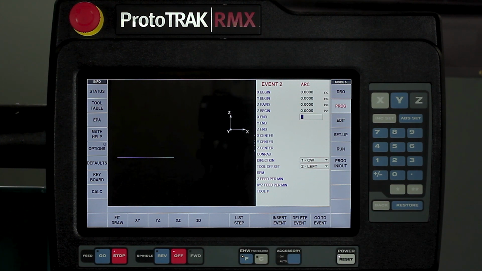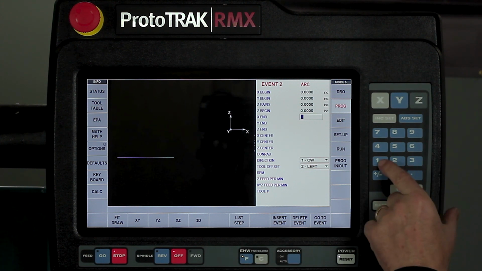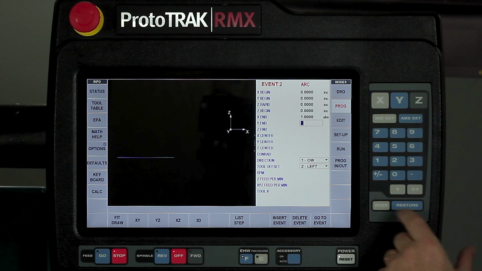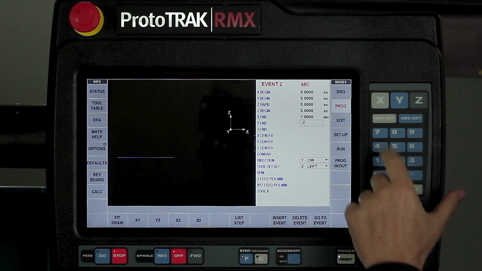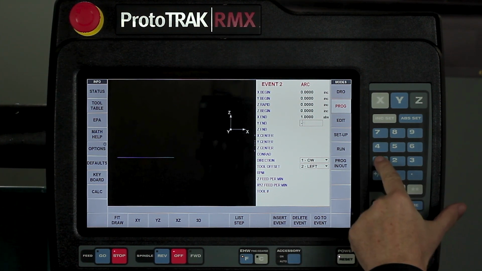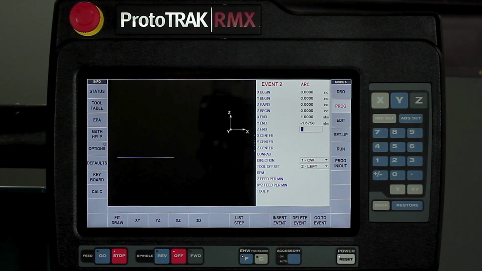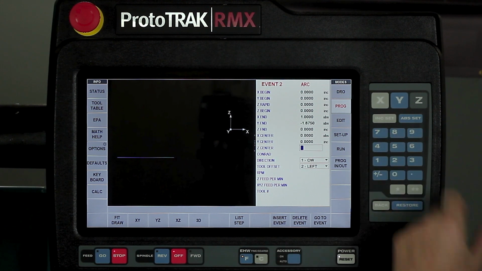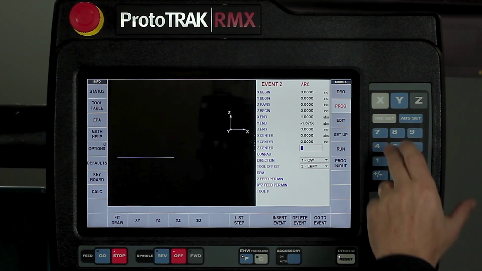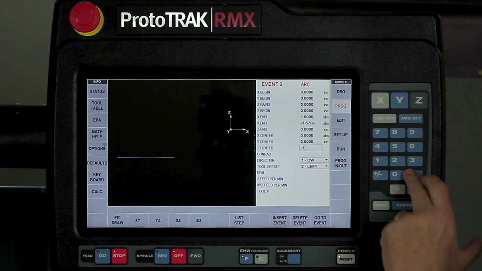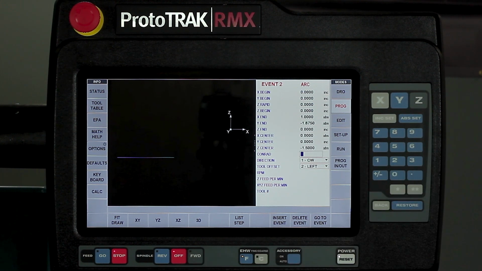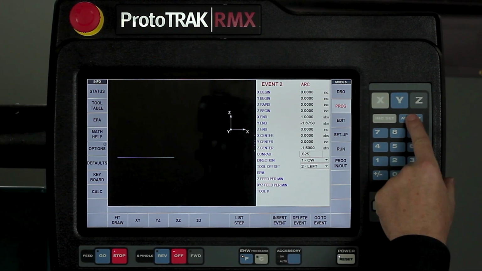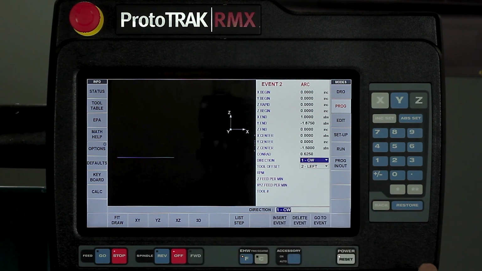Now it's asking where my X is ending on the other side. It's going to end at 1 inch absolute. My Y is going to stay at minus 1.875, and my Z end is going to stay the same. I'm just going to use incset, and the center of my arc is going to be 0, my Y center is going to be incset, and my Z center is going to be minus 1.5. So it's a partial arc. I've got a corner radius at the end of 5/8. All right, I'm going to change my tool offset and my direction.